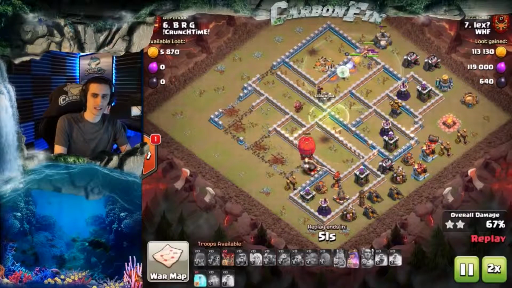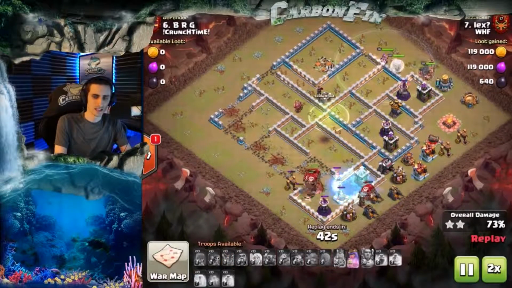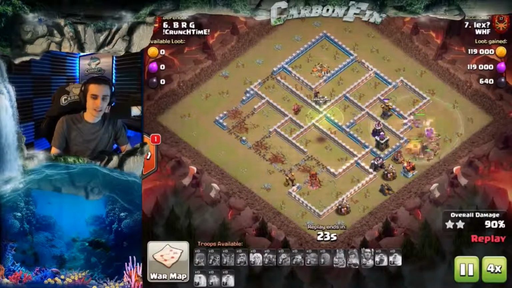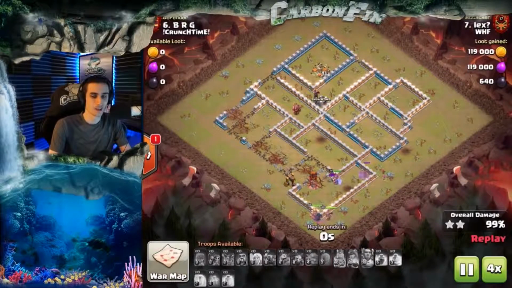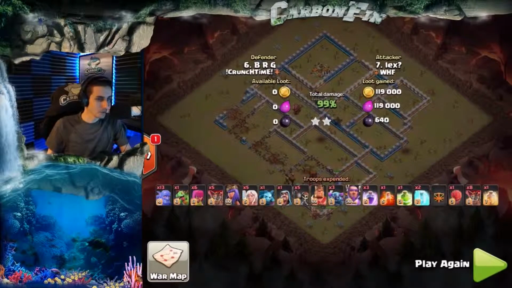So you'll see that now he's got to work his way all the way around the base just like that. He does end up freezing this multi-target inferno down here, and it's just a matter of time. He did not get this drill right here, which prevented him from getting the triple, the 99%. So now, am I able to clean up this attack?